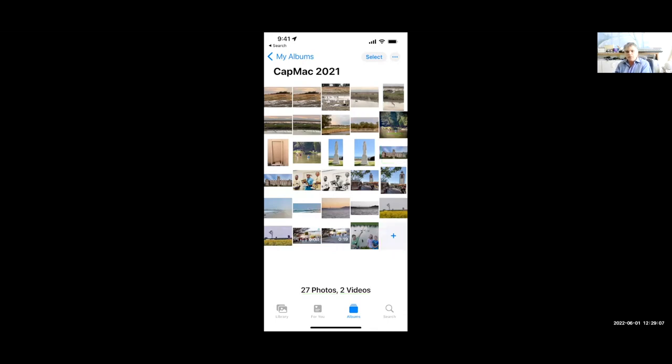The library is everything. The albums are sort of like playlists in iTunes, in that a picture can be in multiple playlists at the same time. But if you had that photo of that duck in a Keynote presentation, it would still be there. That's correct. It's not linked back to this. It's its own entity at that point. It's been copied, duplicated. Thank you. All right, thank you, Stephen.